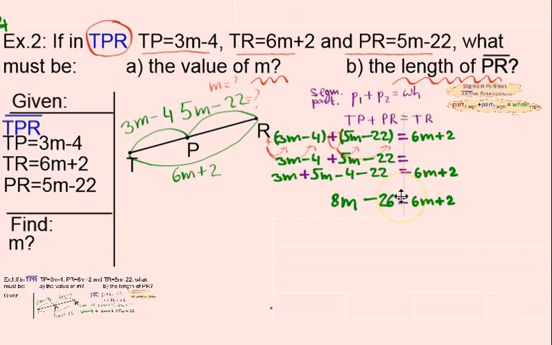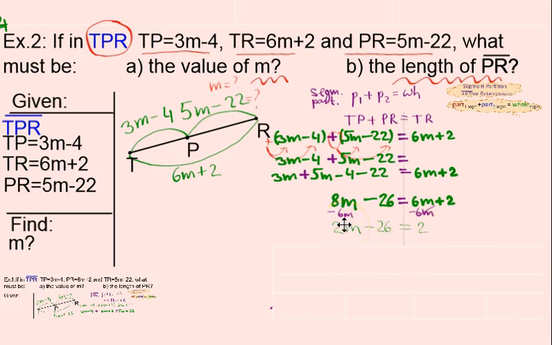Again, observe that your variable terms are now on the left and on the right. Good news is that it's only one term with a variable on each side, and you now can get rid of the smaller of them, which is 6m, positive 6m. So we'll subtract it from both sides. And then as a result, your equation will turn into 2m minus 26 and 2 on the other side.